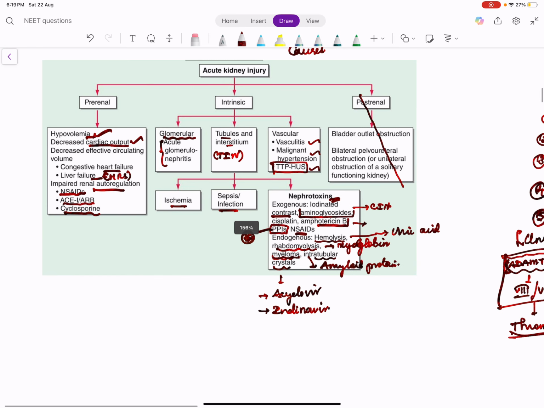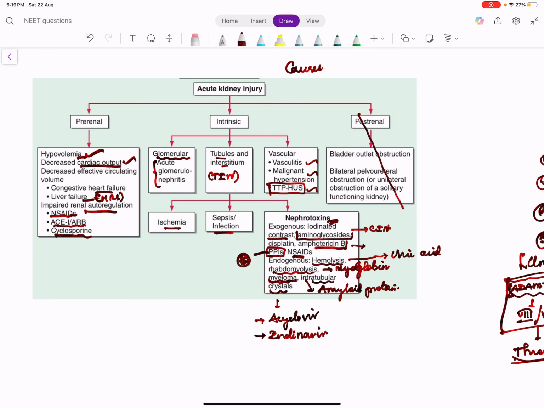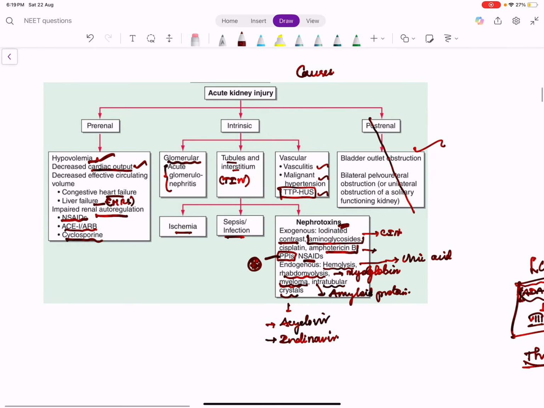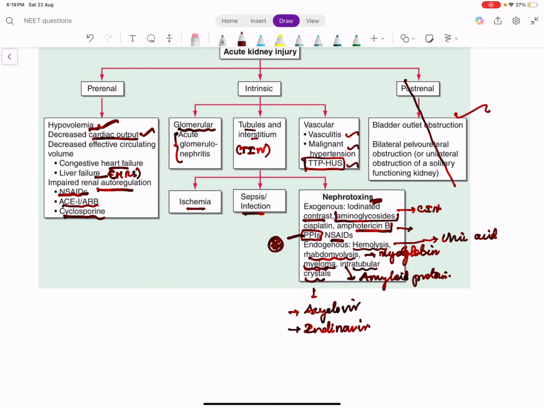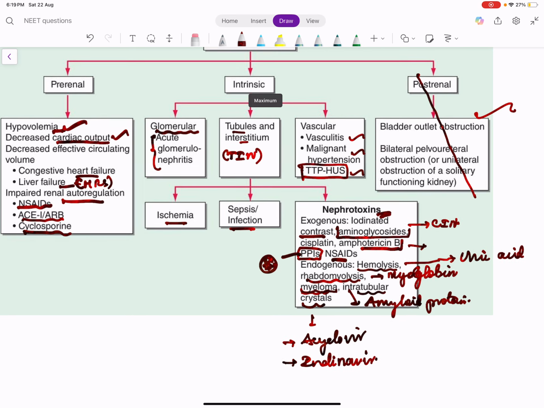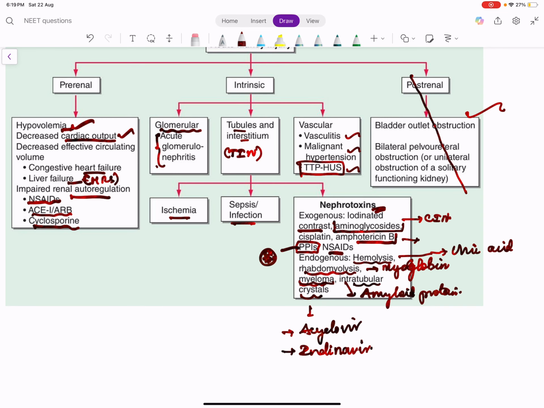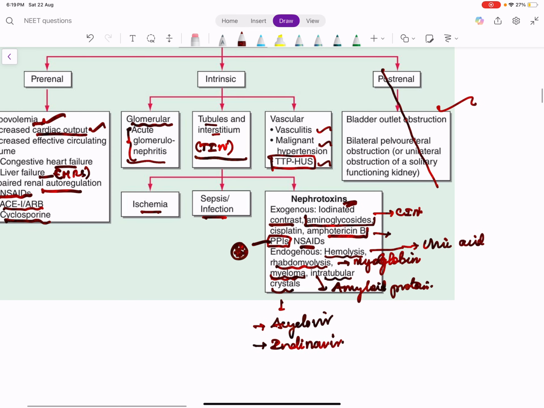So this slide, even though it is complicated, it is easy to understand. If a scenario is given, the first step is to understand that the patient is having AKI. How will you understand that there is an AKI? The patient is having oliguria less than 0.5 ml per kg per hour for 6 hours, and there is a rise in creatinine more than 0.3 milligram per deciliter. If it is there, based on the scenario, we should be able to find out whether it is a post-renal cause, pre-renal cause, or a renal cause. Pre-renal cause, whether it is cardiorenal, hepatorenal, drug-induced, or hypovolemia. If it is an intrinsic renal, see whether there is any glomerular disease, a tubulointerstitial disease, or a vascular disease.